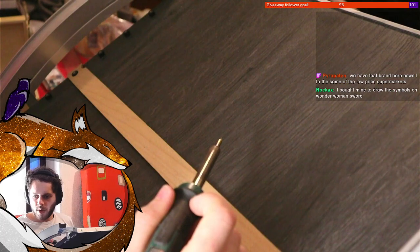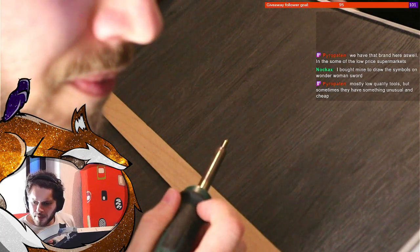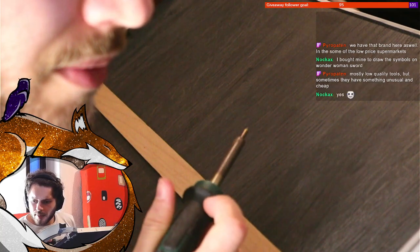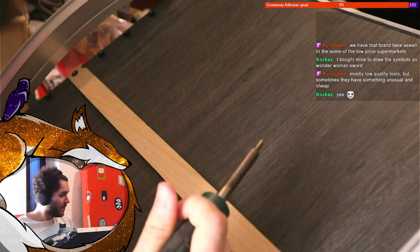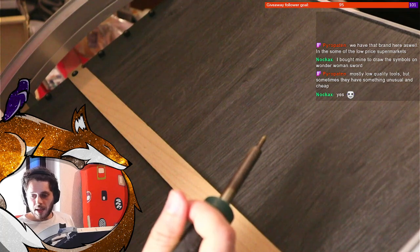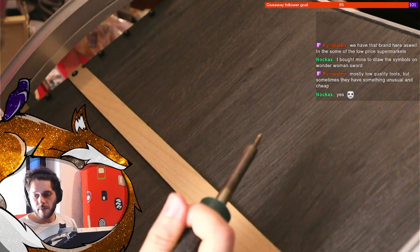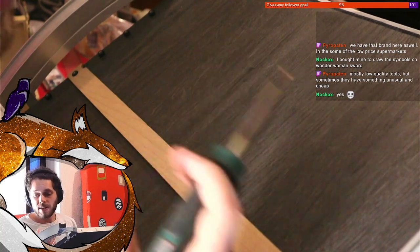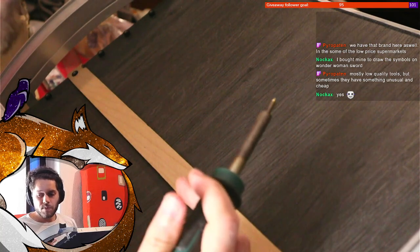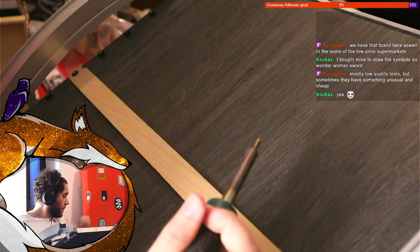You have a Versatip as well? Oh, nice. Yeah, the Versatip, it says in the name, it's versatile. And so I think it's a great tool for cosplayers. Plus, it's relatively cheap for what it is. So I would say it's a really good tool for cosplayers.